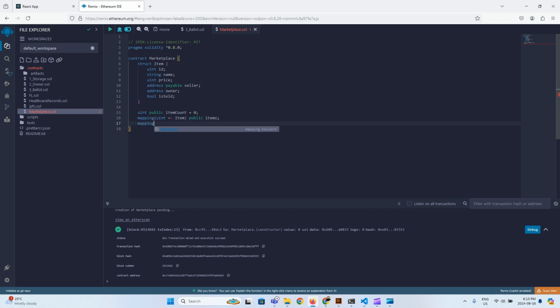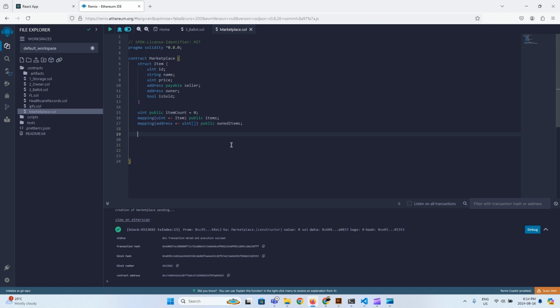And then we have a mapping of address to unsigned int array. Why do we need an array? Because we are going to put all the items inside the array of owned items. So we have itemCount, items, and ownedItems.